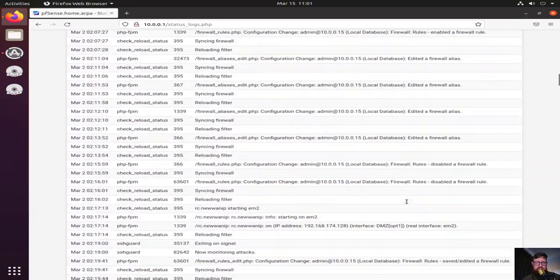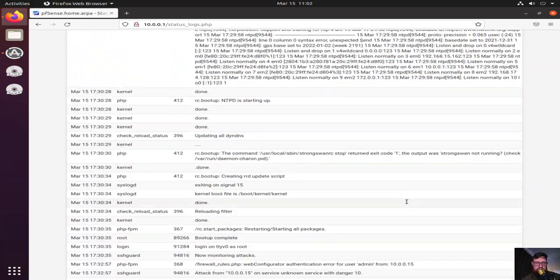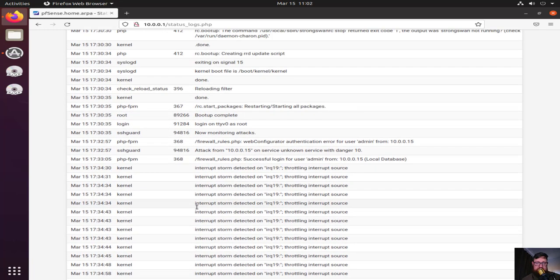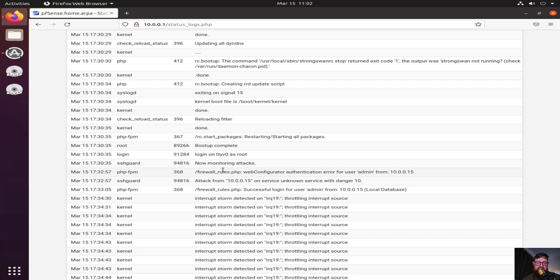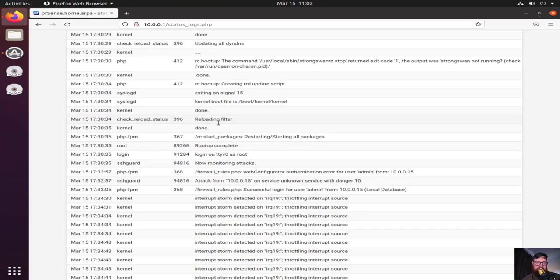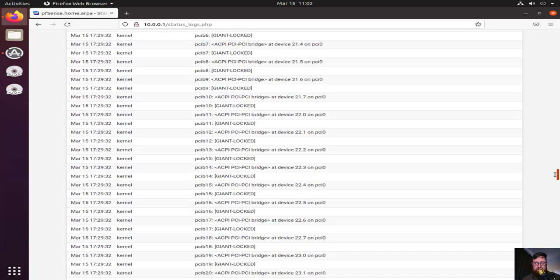Okay, we are going to the bottom, March 15 today. Yep, so here we have a few options. I was playing with the website, checking some websites, and then we have some service here and an interrupt storm that was a problem. Then I restarted the service. Okay, so let's check here, and then we have the firewall rules I accessed before, and here's the time. This is not the time on the Ubuntu machine, but the pfSense time right here. So it saves everything.